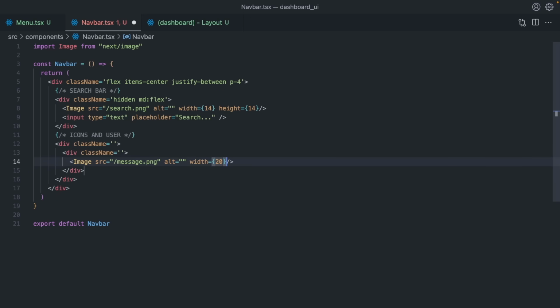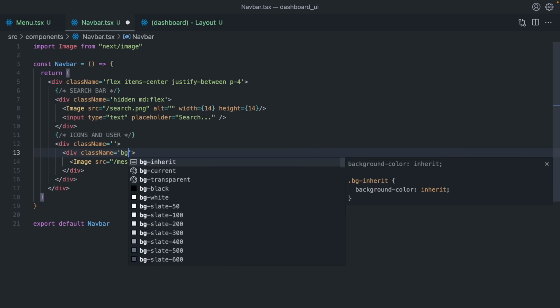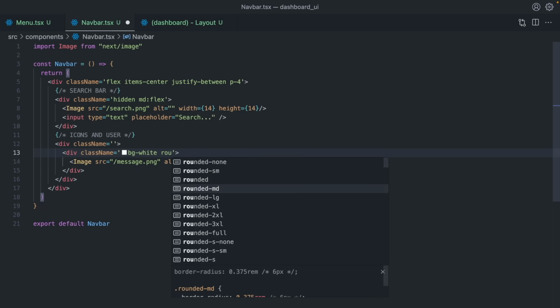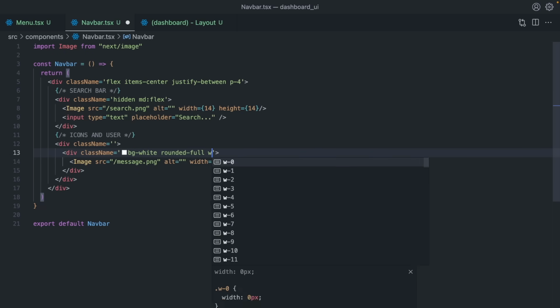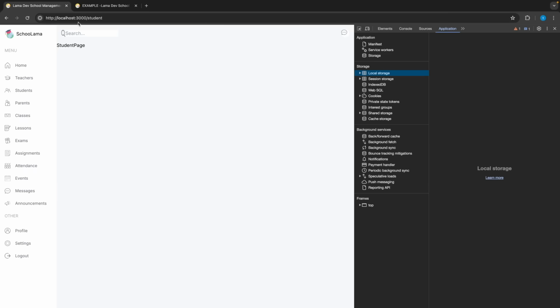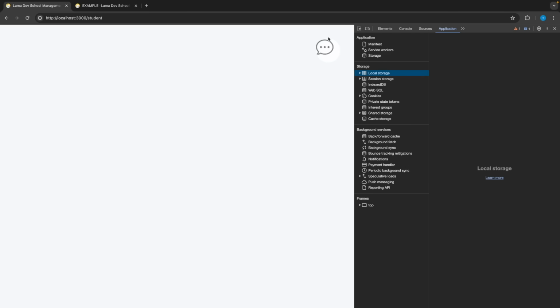And 20 pixels. And I'm gonna give here a background. It's gonna be white. Rounded will be full. Let's give a size. Just like that.